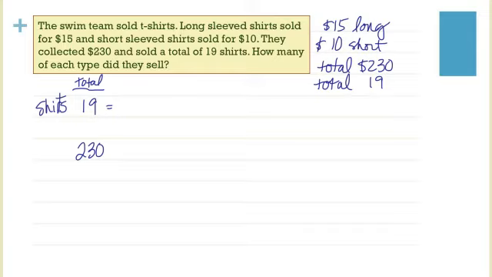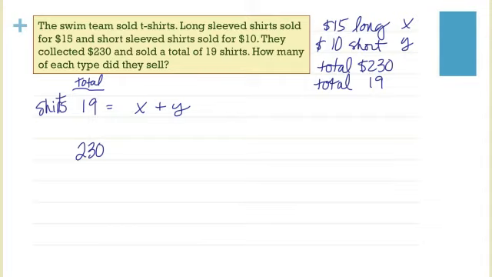So as I start thinking about this, I start thinking about how I want to define my variables. So I'm going to use X to stand for my long sleeve shirts and Y for short sleeve. I could use L and S, but my 5s look like S's, my S's look like 5s. So I'm going to use X and Y. So I know that X plus Y is what's going to equal 19, because I sold either 1 and 18 or 2 and 17 or 10 and 9, something like that. So X plus Y equals 19.